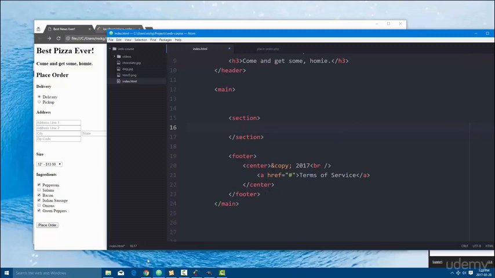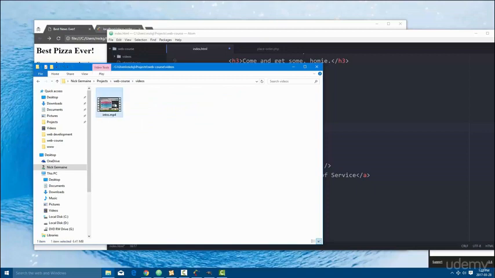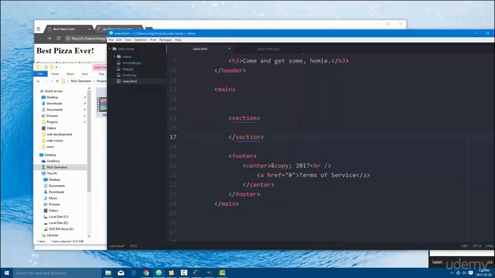So what we're going to do is I have a video in my projects directory. So this is my project directory right here, and in here I have a videos directory. And I actually have the intro video that I recorded for this course in an MP4 format. Now it's important to note that WebKit and Blink support MP4. And I believe it's Firefox or the Gecko engine that supports OGG format. So chances are if you're going to be embedding videos into a web page and you want true cross-platform or cross-browser support, you're going to need to convert it into a few different formats. For the sake of this video, we're just going to be using my MP4 video.